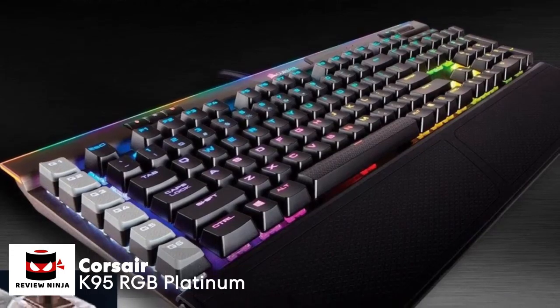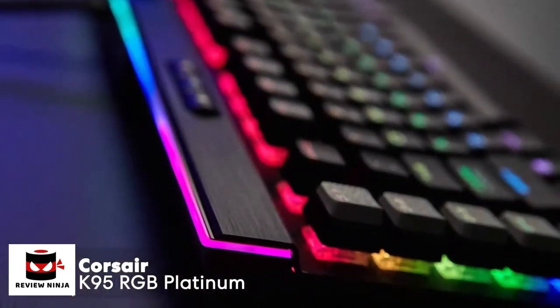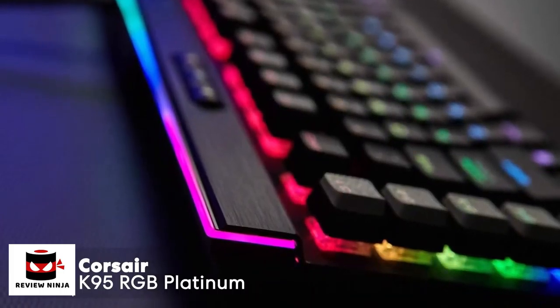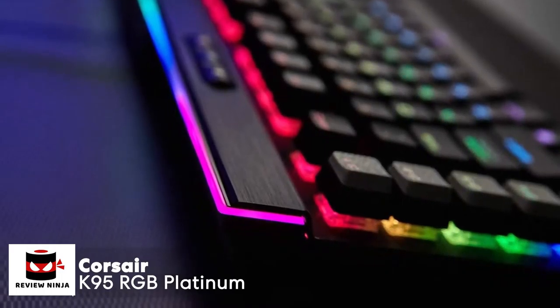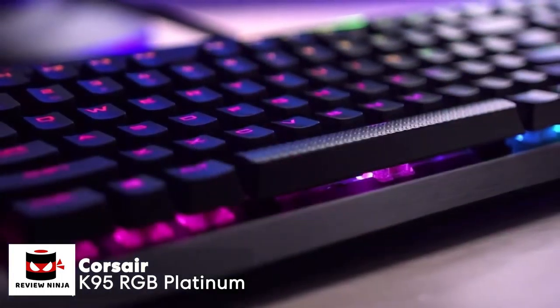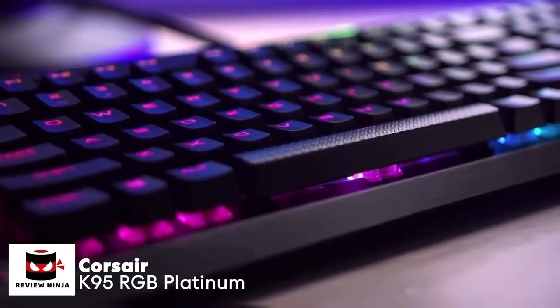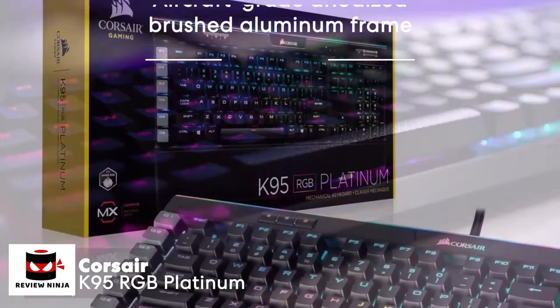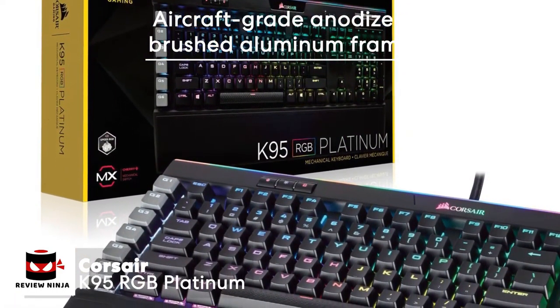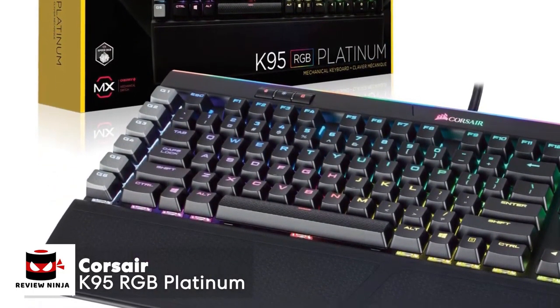It also offers a choice of two Cherry MX switch types: tactile brown or silver switches. If you do a lot of typing, go for browns; if gaming with hair-trigger control is your priority, go for the silver speed. Additionally, the Corsair K95 comes with possibly one of the best wrist rests ever bundled with a keyboard, constructed with the same military-grade aluminum as the board itself, offering plenty of support.